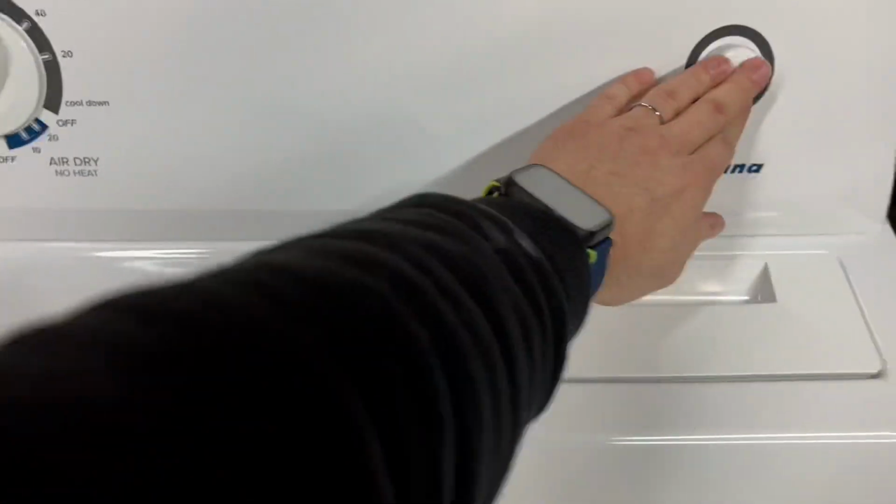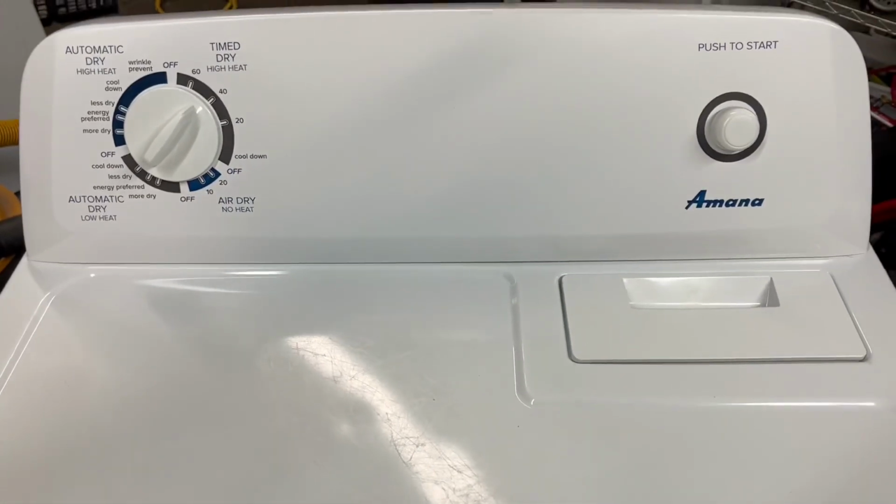And I'll let this go ahead and finish up. We'll get it listed up for sale.